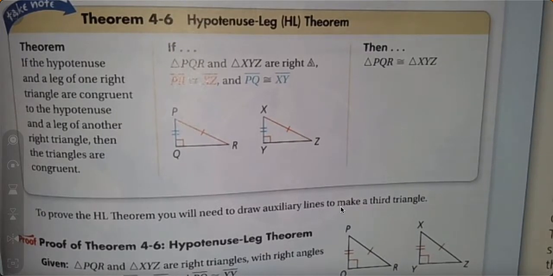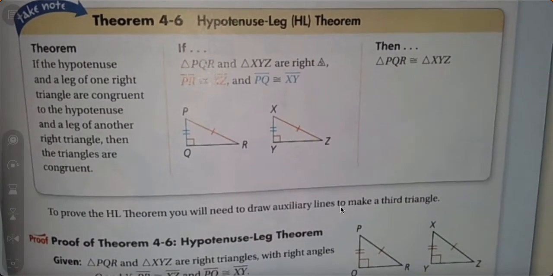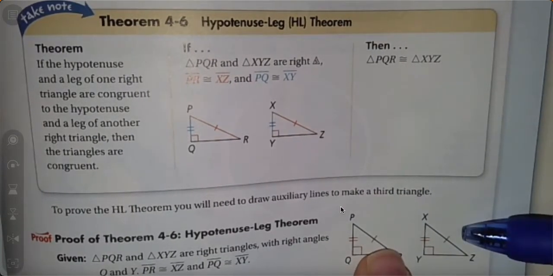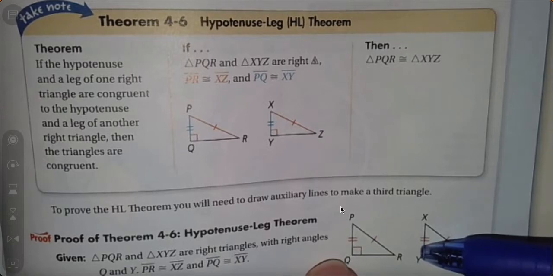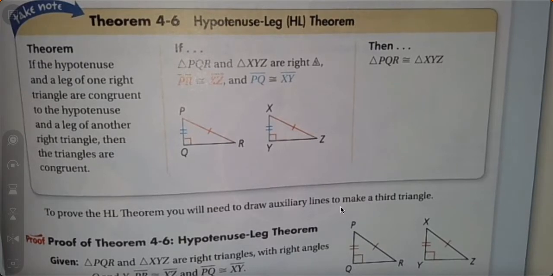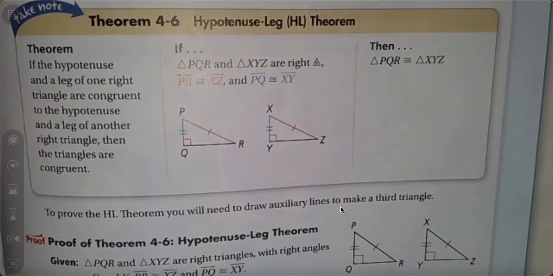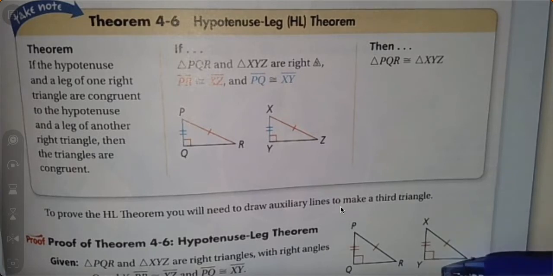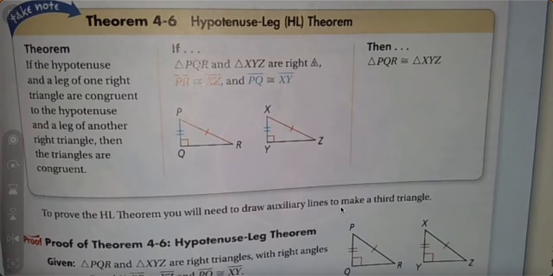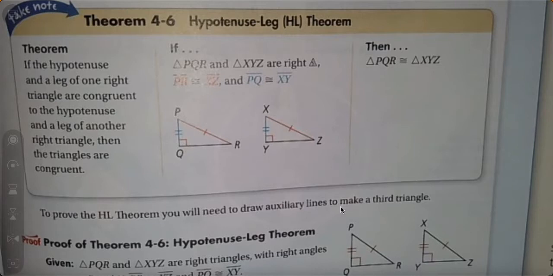You'll probably have one or two problems on the study guide or test where it's a hypotenuse leg problem. But again, if it's a right triangle and you know that the hypotenuses are equal or congruent and one of the legs are equal or congruent, then you know that the entire triangles are. It could have been this leg down here that was equal. That's fine, as long as it's the hypotenuse and a leg, one out of the two legs. Is everybody good with that? Yes, ma'am. Okay, and that's called hypotenuse leg.